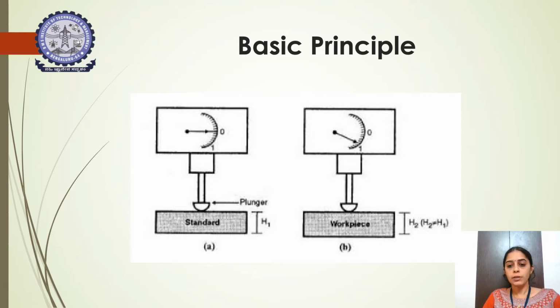What we explained theoretically is now focused in the image, where you can clearly identify that first you are comparing a standard where the deviation is 0, which shows it is very precise in measuring. Then you remove the standard and replace it with the workpiece, and again you measure, and you find the difference. So the difference between these two provides the difference value with respect to the standard and the precise value that you are getting.